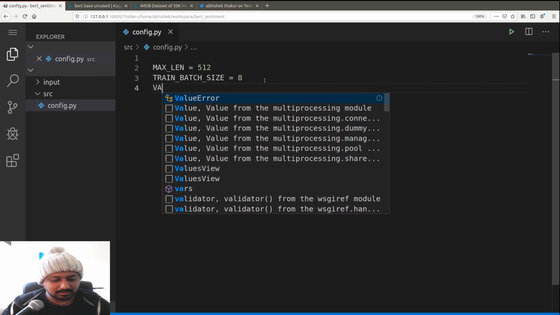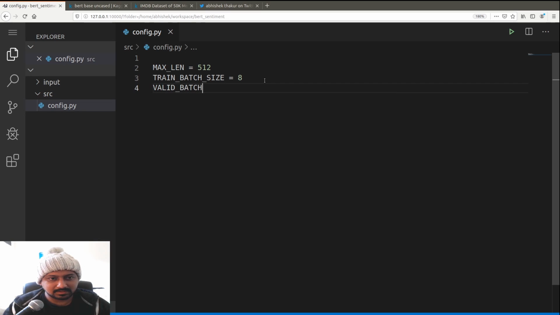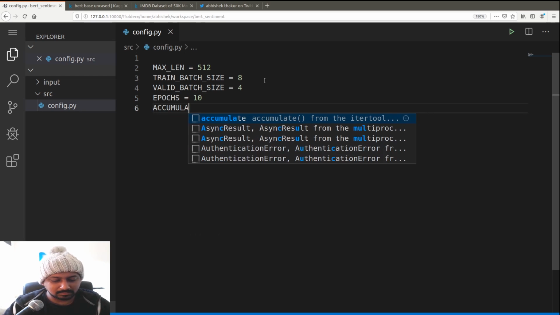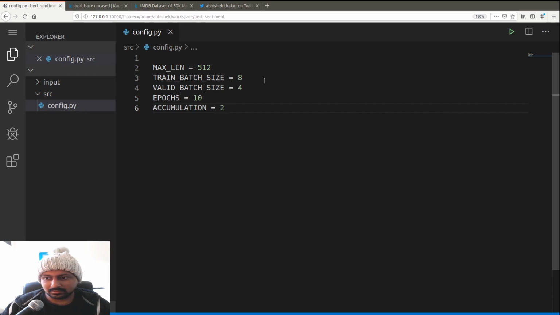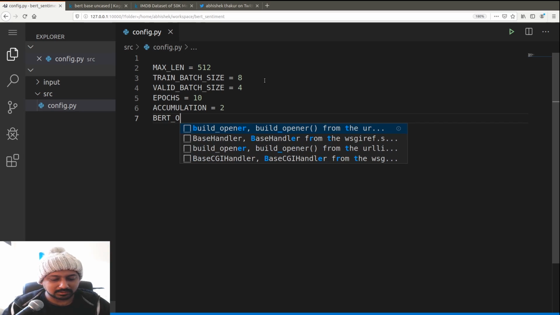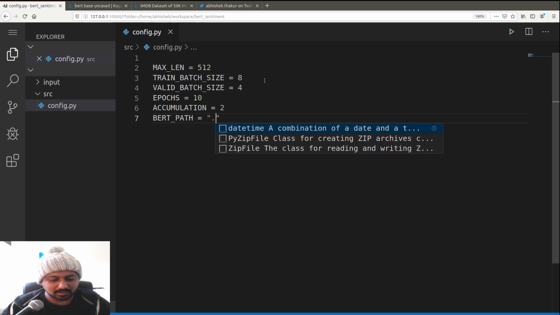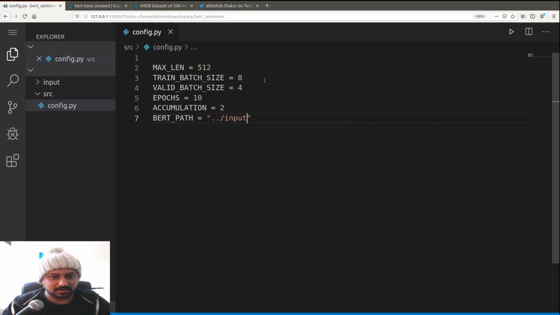I need validation batch size, I will keep it to 4. I need epochs, the number of epochs I'm training, let's say it's 10. Accumulation is 2. What accumulation is, I'll come to that, so hold on. Then I need BERT path, and my BERT path is in my input folder, BERT base uncased.